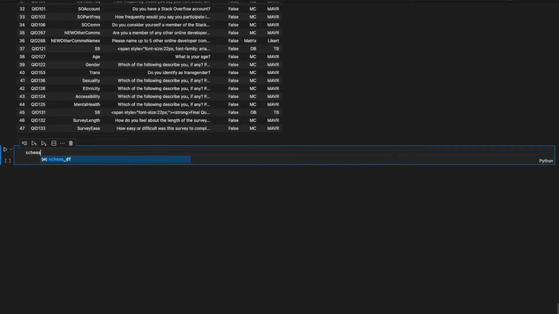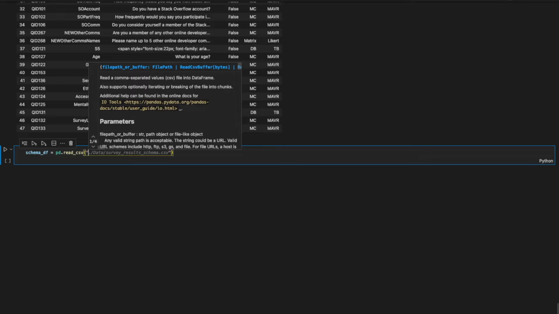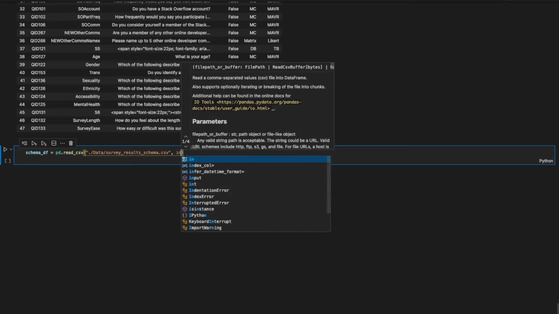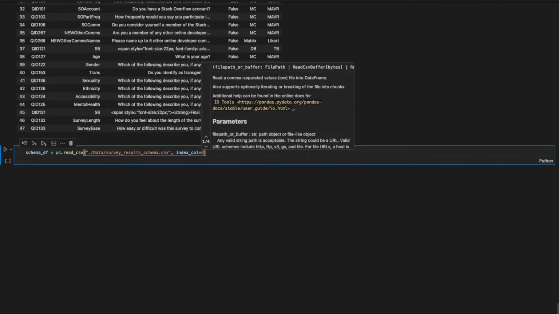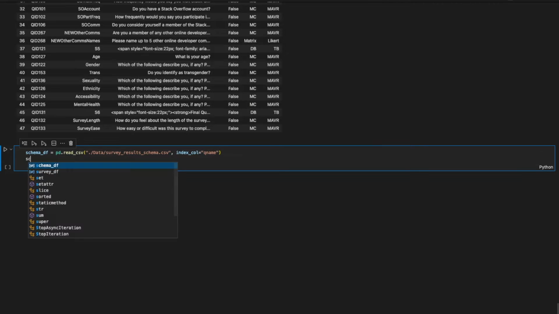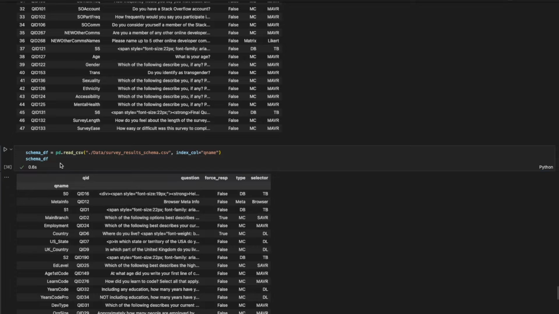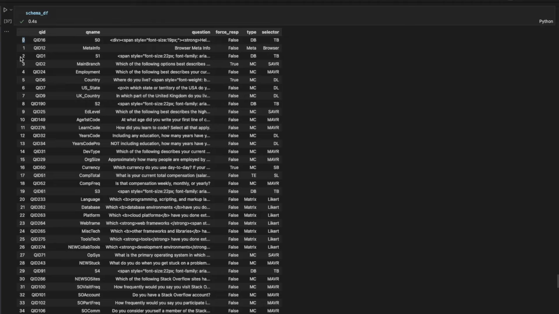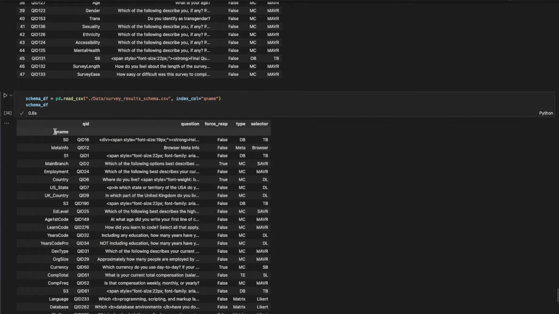You can read the CSV again and set the index column to qname. And now you can see that the qname, so the question name, works as index now.